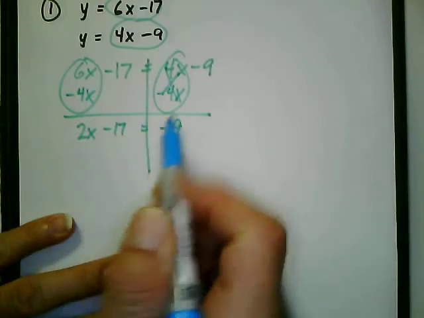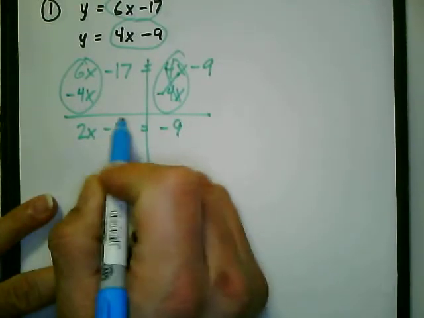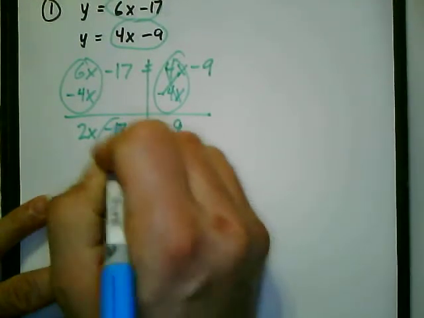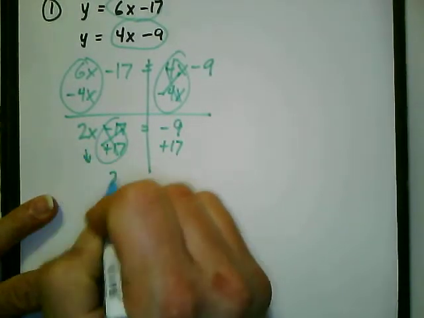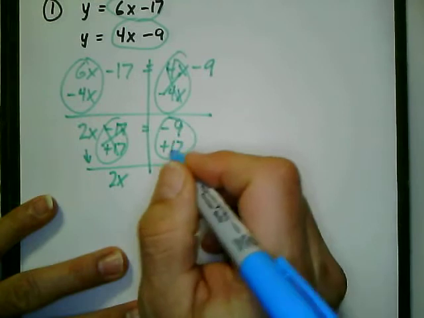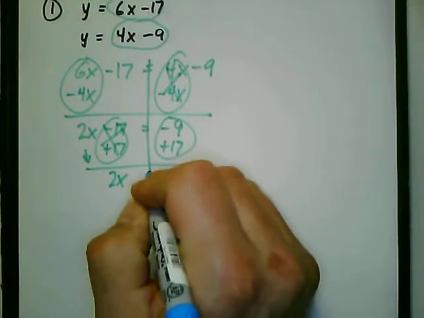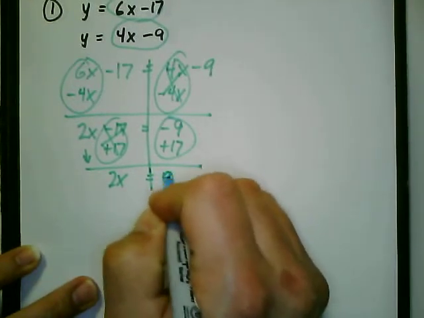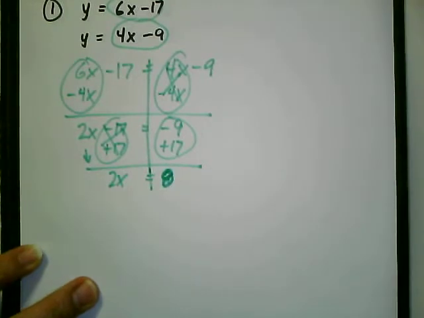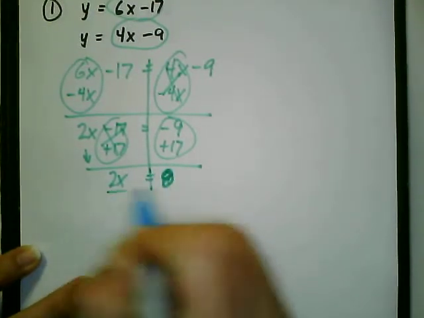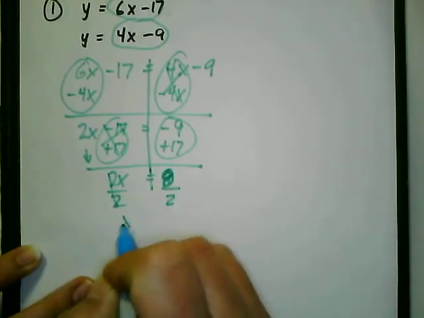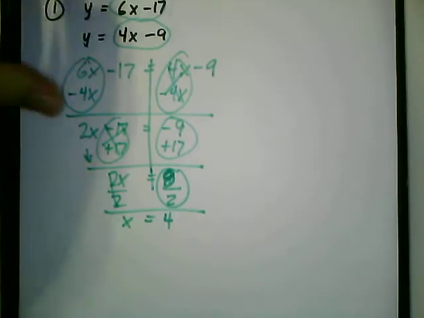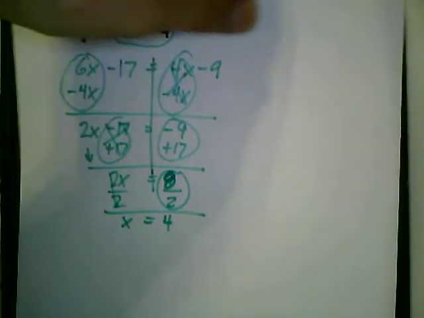We have 2x minus 17 equals negative 9. So our next step is to get rid of what's added or subtracted. So we're going to add 17 to both sides of the equation. That'll leave us with that 2x on this side. And negative 9 plus 17, 10. Whoop, 8. What was I thinking? Go ahead and divide by the 2. X equals 4. Easy peasy on that one.